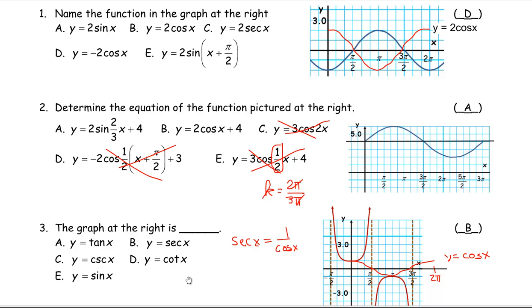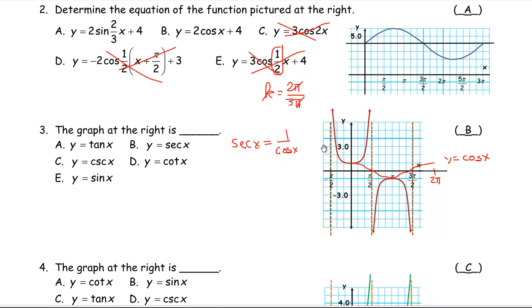For question number 3, again, we're asked to identify a function, and it's this red one here. Now this is actually the secant graph, secant x. Secant and cosine are reciprocals. That's why I've written here secant x equals 1 over cos x. And I've drawn in a cosine graph. I extended the axis a little bit to get it to 2 pi because this graph didn't quite show it that far. So there's one period of the cosine graph.